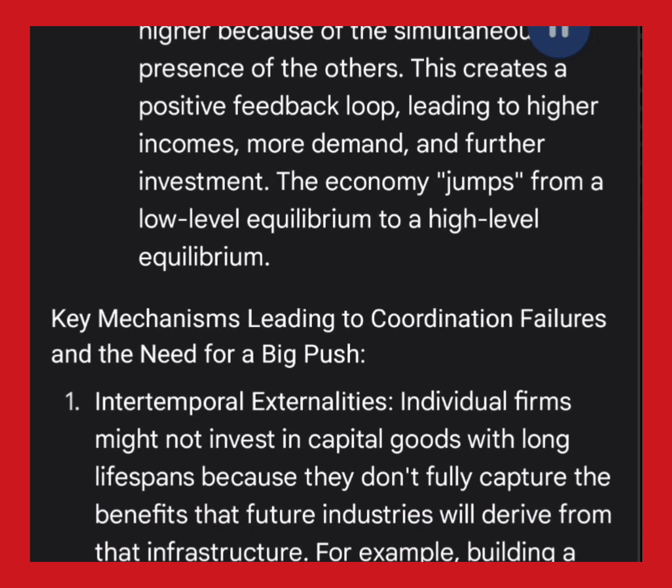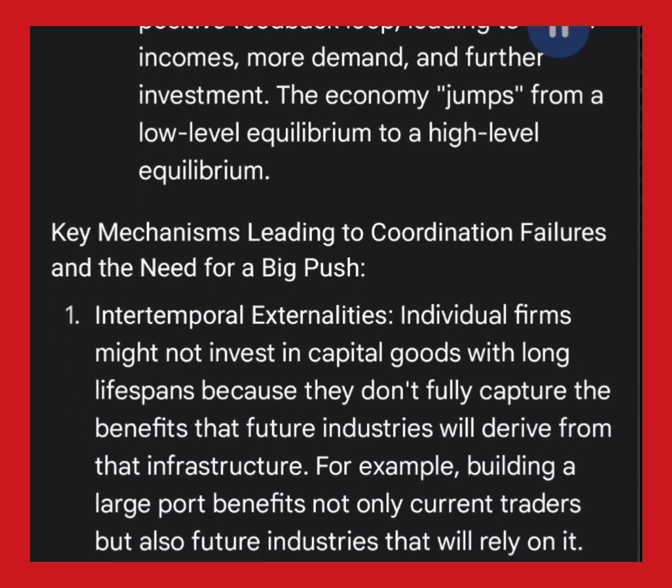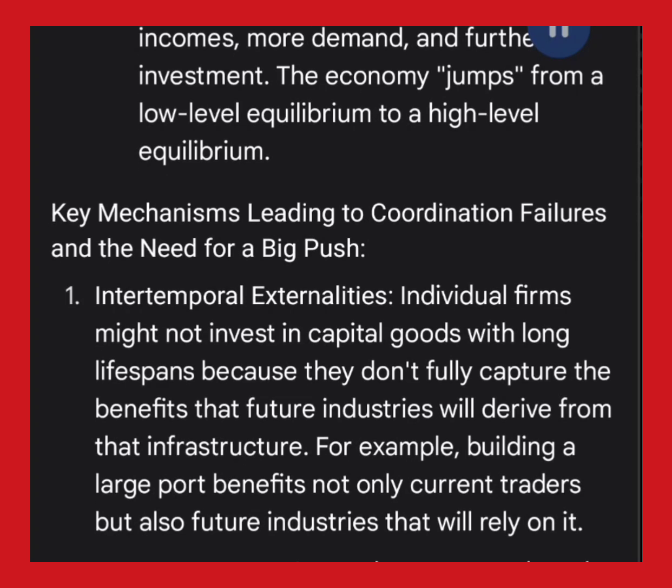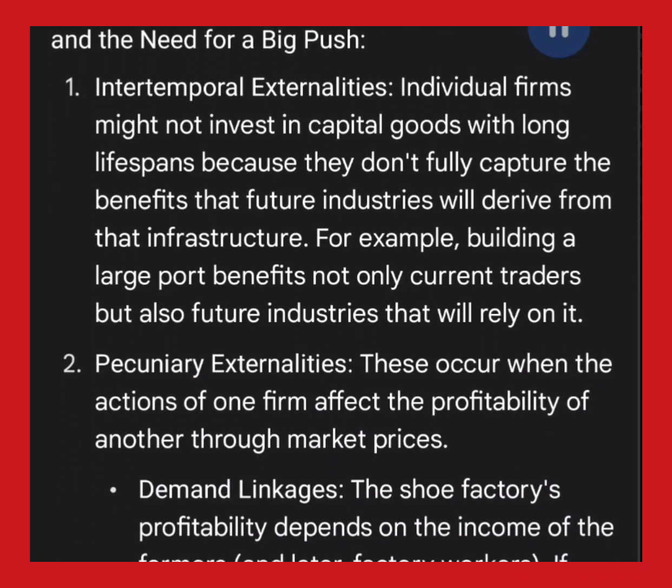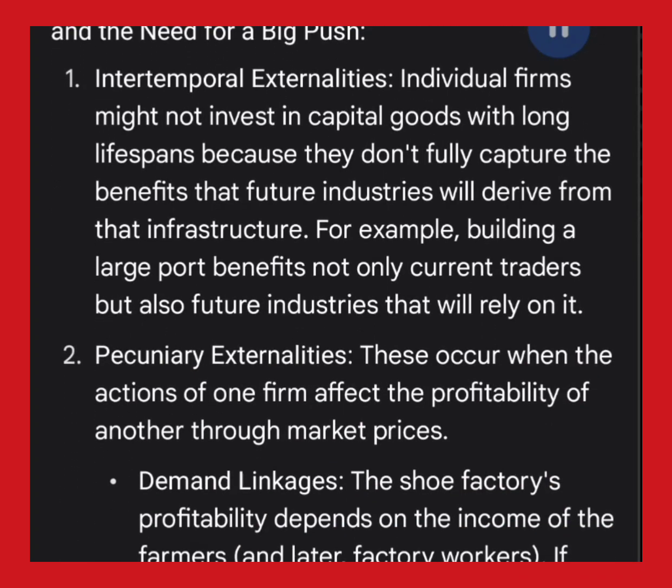Key mechanisms leading to coordination failures and the need for a big push. 1. Intertemporal externalities. Individual firms might not invest in capital goods with long lifespans because they don't fully capture the benefits that future industries will derive from that infrastructure. For example, building a large port benefits not only current traders but also future industries that will rely on it.